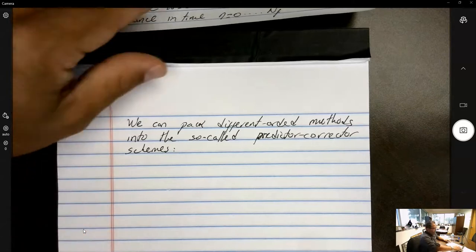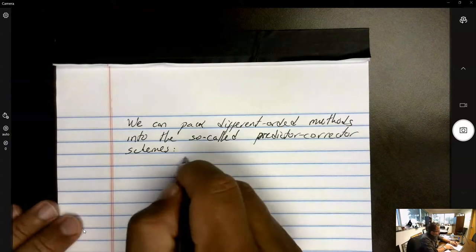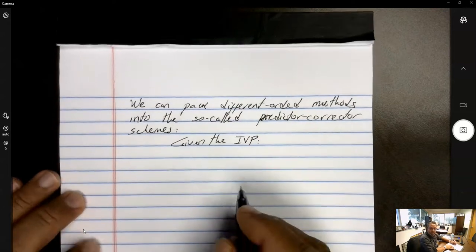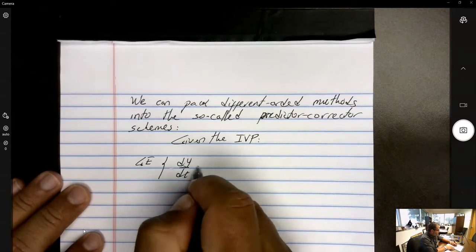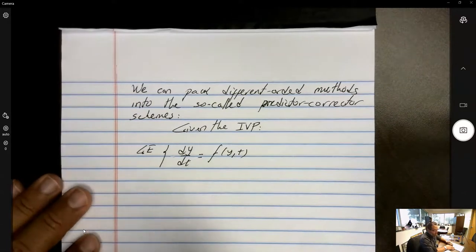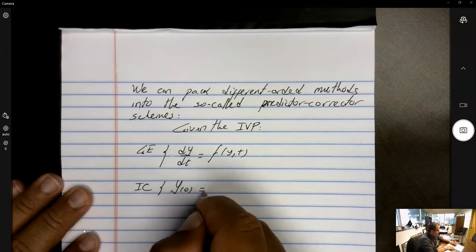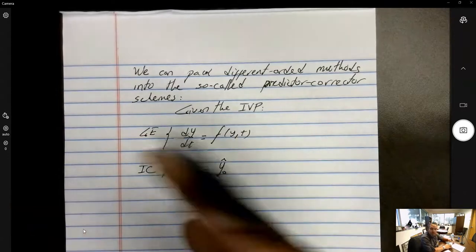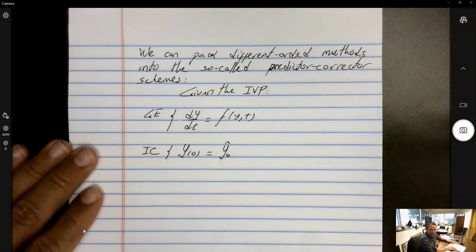So what this is goes as follows. Again, given the IVP, we are given an initial value problem that consists of a governing equation, dy dt is equal to f of y and t, where that function f is given. We know what the equation looks like. And an initial condition that says that y of 0 is equal to y naught hat. It's known. Technically we should put a hat on top of f because we know what f is, but that will confuse it with something else, so let's just leave it as f.